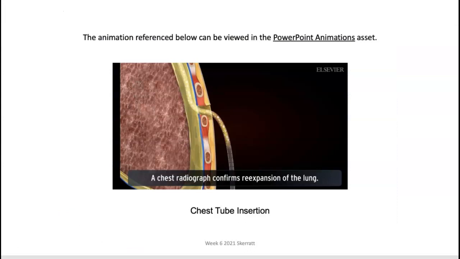Now you can imagine how painful that is. And so the area will be frozen, but it's still very painful having a chest tube inserted. Your role is to be at the bedside to provide support to the patient. You will assist the physician or the nurse practitioner in setting up the chest tube insertion tray, and you will be involved in connecting the tube to the pleural drainage system. You may be asked to give pain medication prior to the chest tube insertion, but it is painful for clients to have this placed.